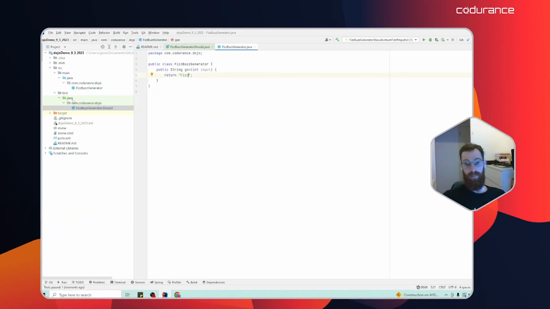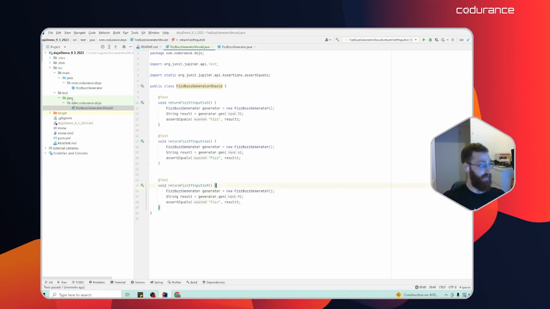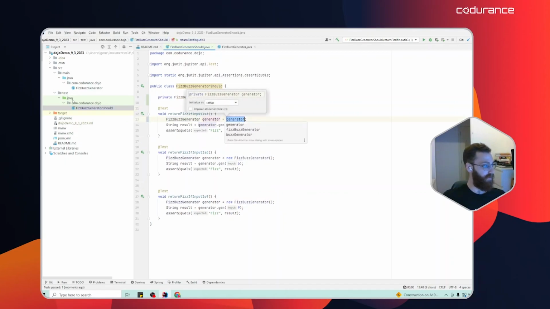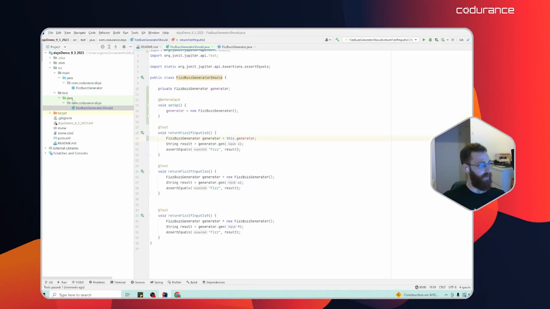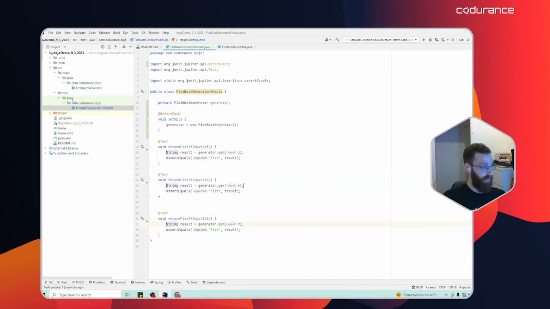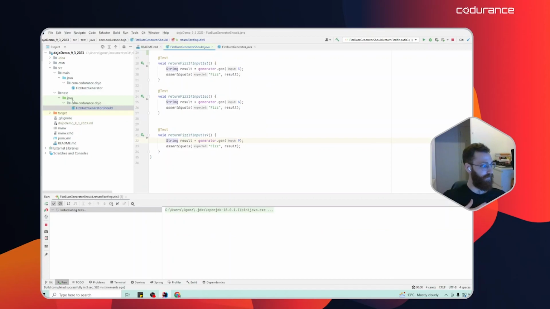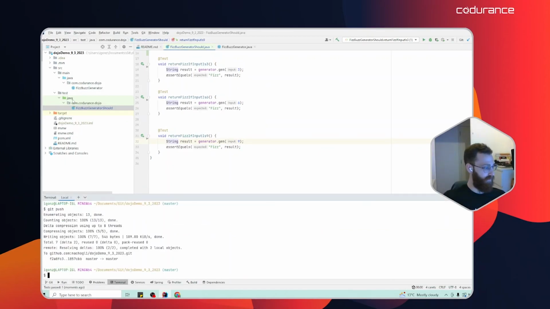And for the main code, I'm actually happy. But in the test code, I can actually propose a few changes. So the first one will be to move this object generator into a setup. And what this is going to allow us to do is to delete this part and rerun it. We will alleviate a little bit the code, still getting green and fewer lines. So let's go and commit this.